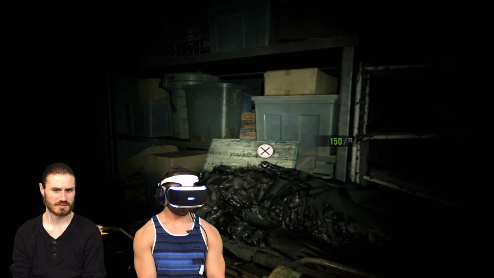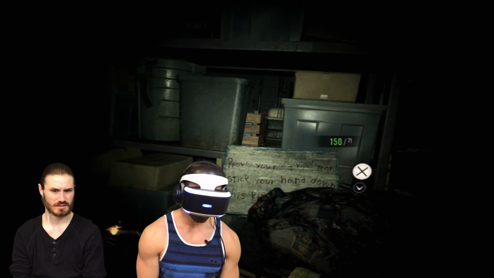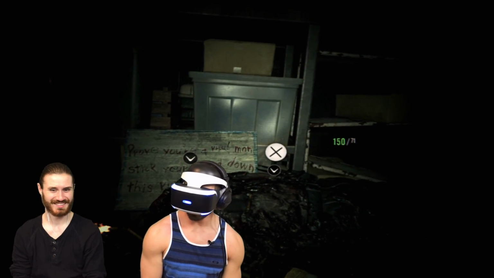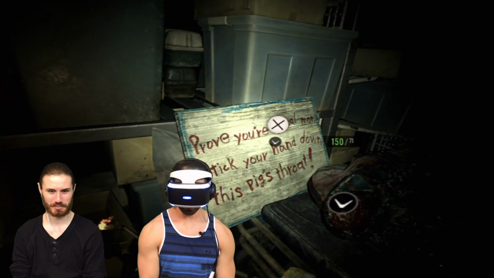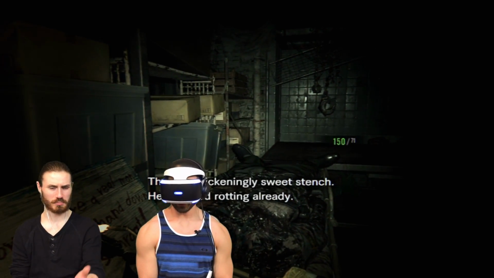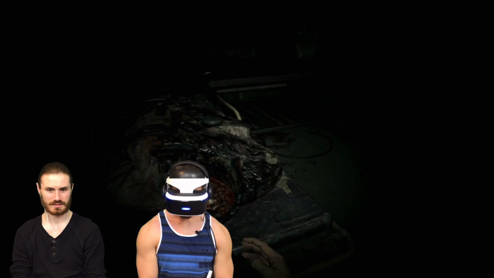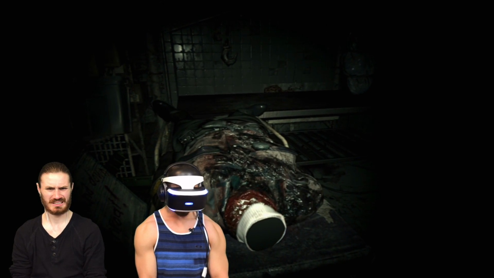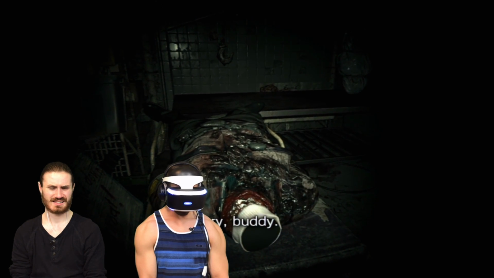What's that in his chest? Prove you're a real man. Stick your hand down. The ribs. I'm a real man. Yeah, I'll see it, Jacob. Prove it. Stick your hands down that pig's throat. I wonder if you can bring his head back to his body. I think we just stick our hand in, right? Ew. Why? Sorry. Don't take our hand.